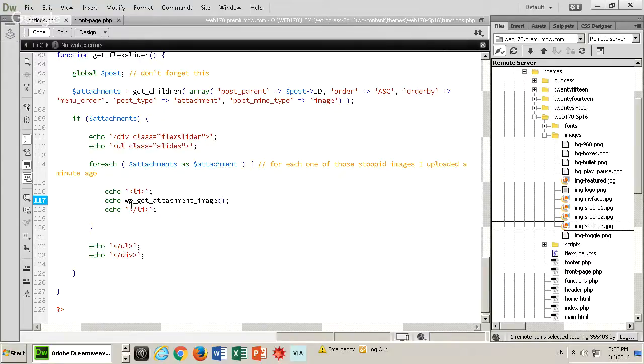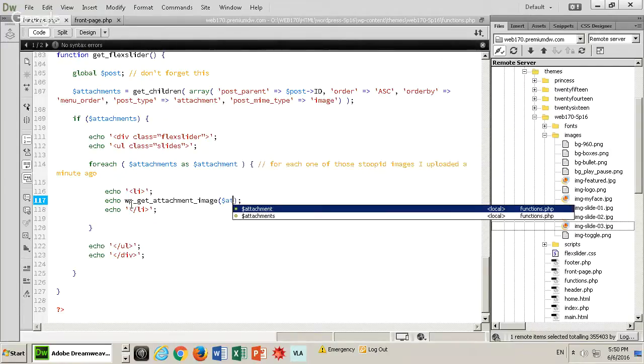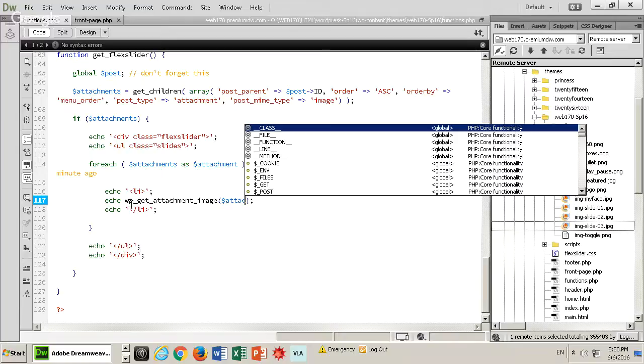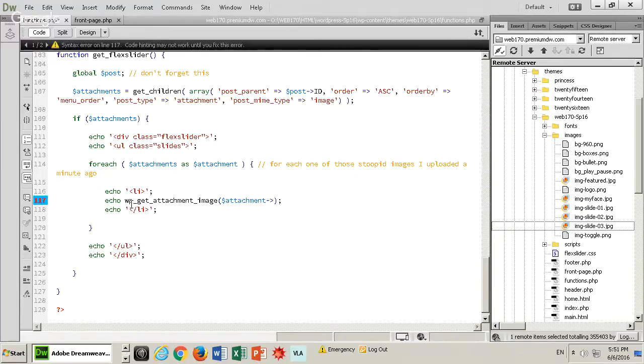And this is where I need to say attachment ID. I think I want to pull full here.